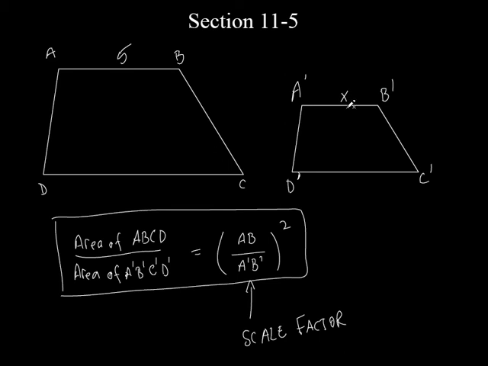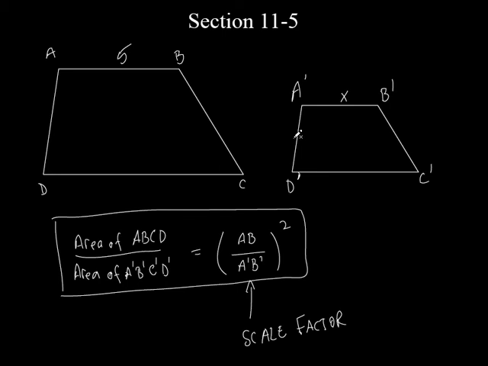Right? One side to its corresponding side. I didn't have to pick AB and A prime B prime. I could have picked what else? I could have picked AD and A prime D prime. Okay? Does that make sense? Is that what you're going to ask? Okay. Yeah, I could have picked any of those. I didn't have to pick AB. I could have picked any of the scale factors. Now, I could not compare this. I couldn't compare BC to D prime C prime. Does that make sense? All right, only the ones that are proportional. Only the ones that are proportional to each other.